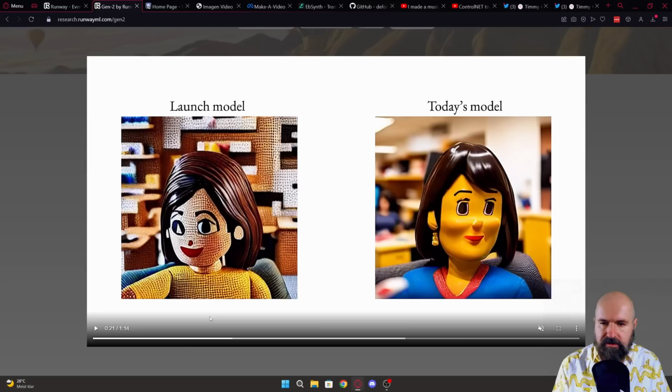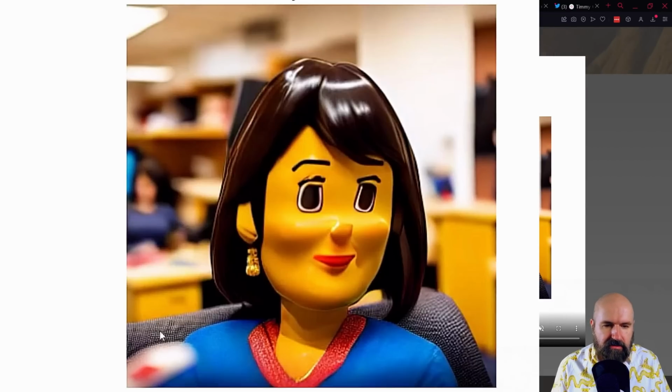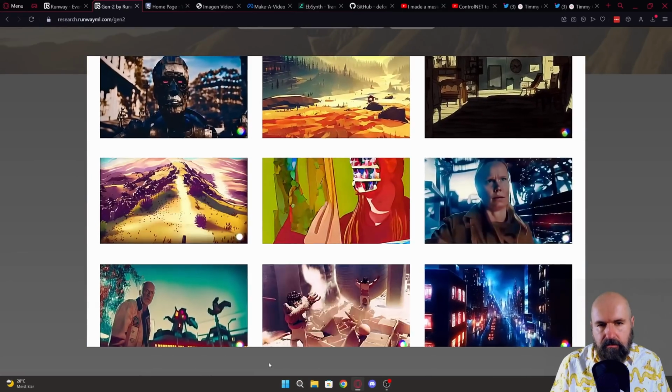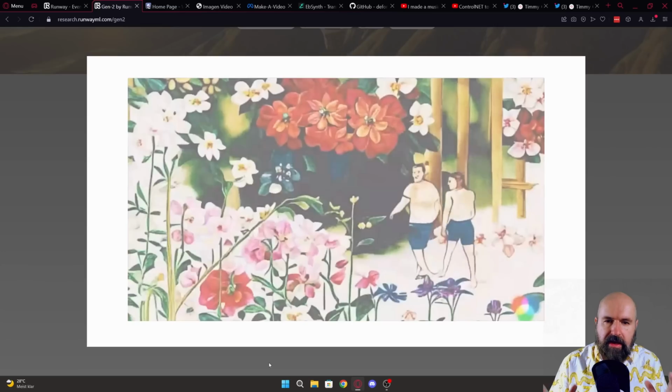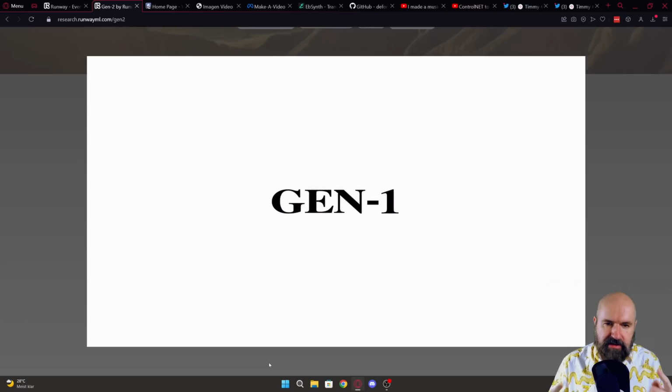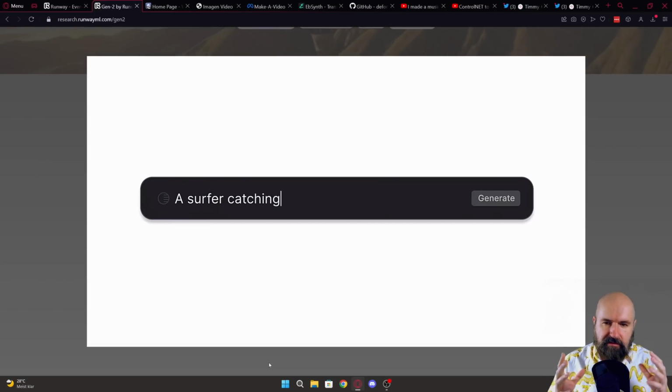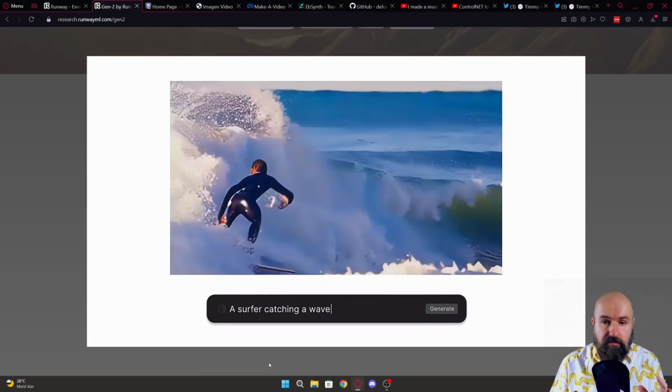Here you can also see how this has developed over time. This is the launch model on the left side, with these classic Stable Diffusion problems in there. On the right side, there is a much improved model. Still, in the background here, you see that we have some of these little knots, these round shapes that happen with Stable Diffusion, but you can see that the quality is still getting a lot better. Now here they have a lot more examples of the creativity that the community is showing. But in Gen 2, they say they have text to video now, and that is a new thing because you don't need a video input at all.